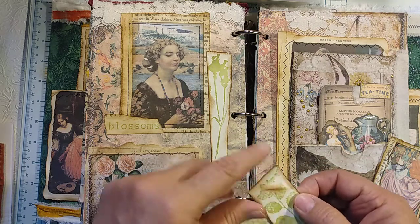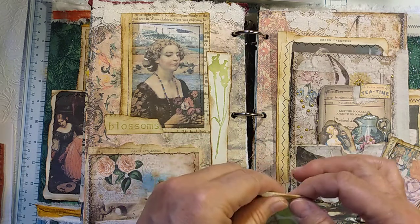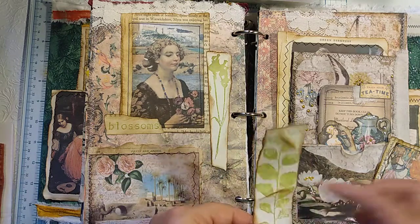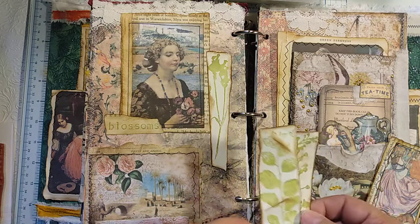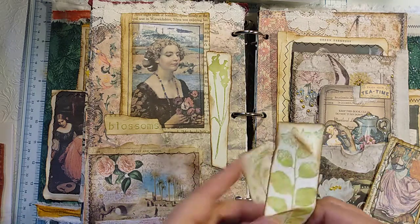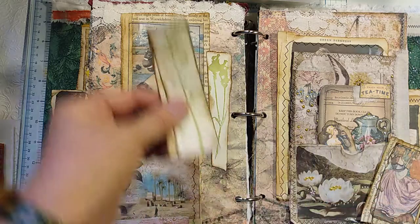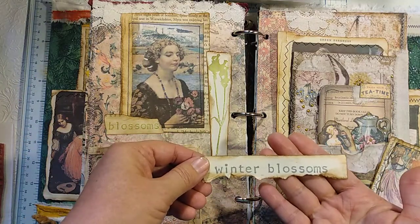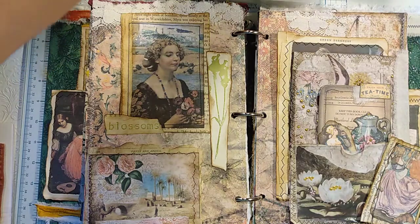And to get things like that, I just squeeze the page like that, put a little ink on it, and then put it flat again. And so, again, it's sort of like tough love, if you think about it. You're just kind of crumpling it up, but then those lines will take the ink and just make it that much more distressed. Here is the winter blossoms that was done that way.